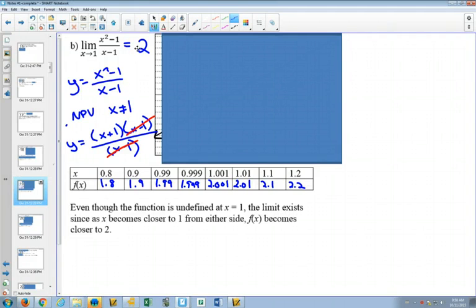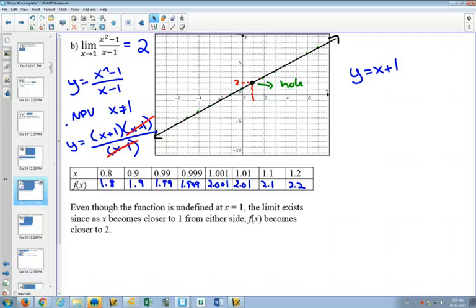And if you're left with just the graph of y equals x plus 1, you get a line. That has a slope of 1 and a y-intercept of 1. But because we had a non-permissible value that x couldn't equal 1, we have a hole. When x is 1, y would be 2 because 1 plus 1 is 2. And we have a hole in our graph at 2. But whether we approach x equals 1 from the left side or we approach it from the right side, our values get closer and closer to 2. All right, that's where we'll end today.